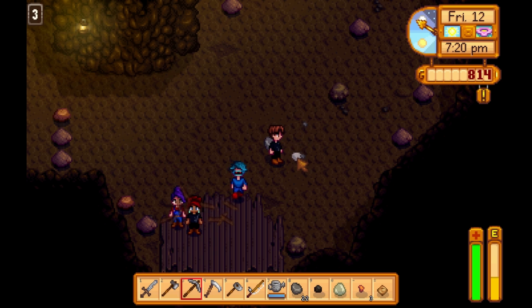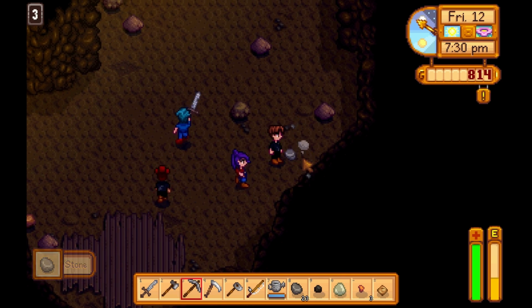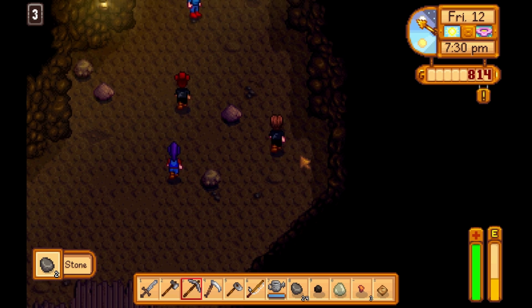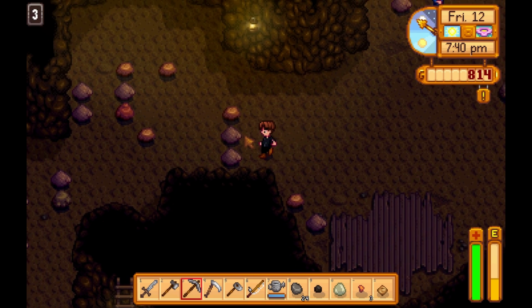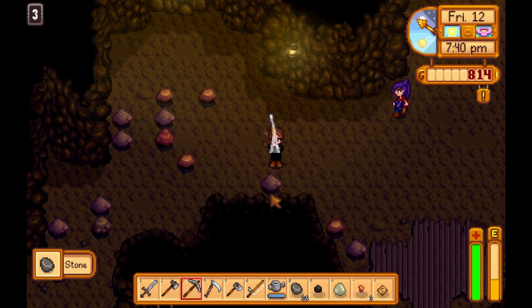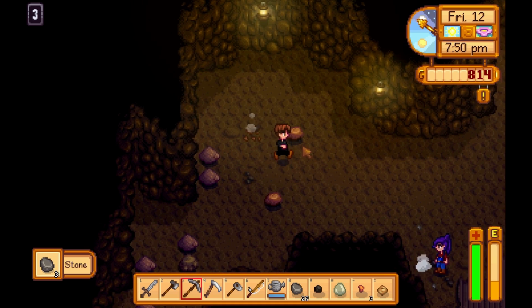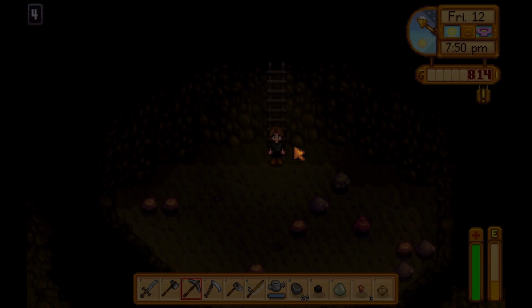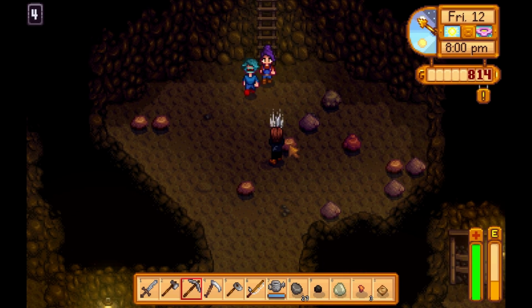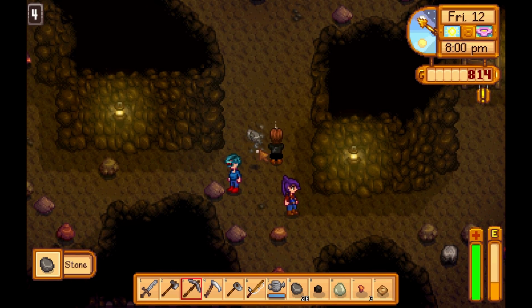Guys, we gotta find the ladder. Oh, I found amethyst. Nice. I'm almost out of energy. Well, we'll want to either put that into the museum, or sell it. What if I want to give it to Alex? I don't care about Alex. I found the ladder. Guys, next level. The thing about all of us being here, though, is that we all have our energy, so we have quadruple the chance of finding the ladder.